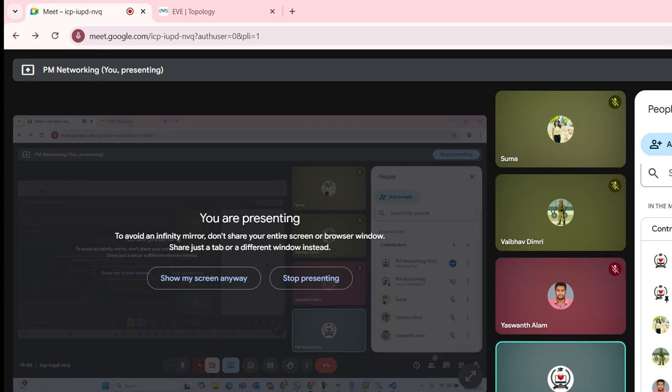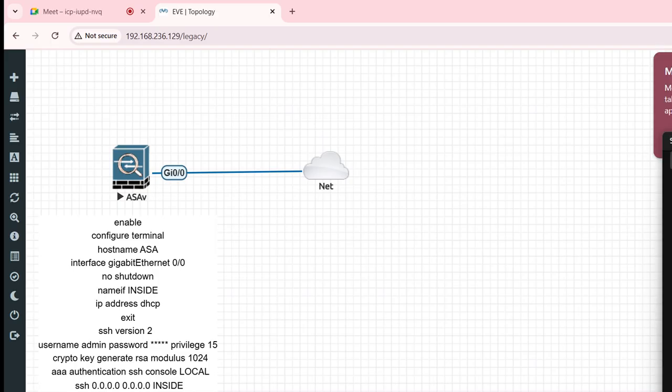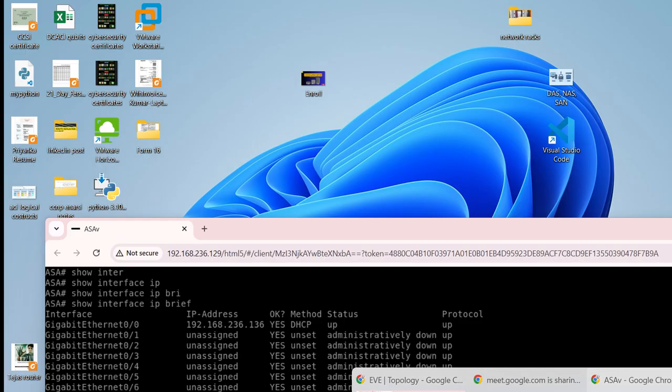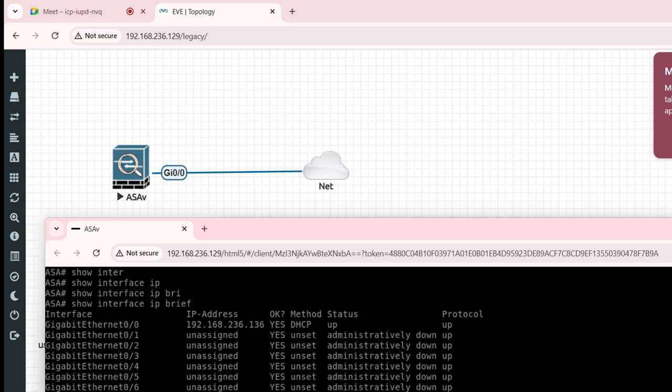Okay guys, so this is my ASA here, and on ASA we have interfaces. Let's see how we can configure an IP address on this gigabit 0/1. So we'll configure an IP address manually on this interface.